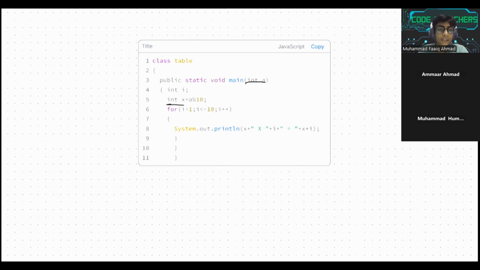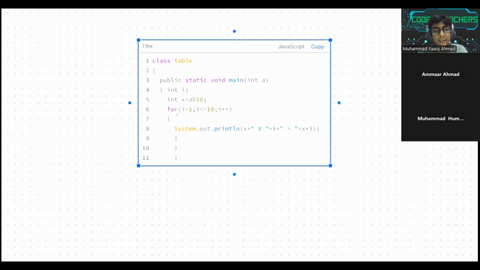For example, if the number was 567, on dividing it by 10 we'll get the quotient as 56 and the remainder as 7. Hence the value of x will be 7. And then, as we used to do, he created a for loop and printed the table of the number stored in the variable x. We declared the variable i for the working of the for loop: for i equals 1, i is less than equal to 10, and i plus plus. Is it clear now?